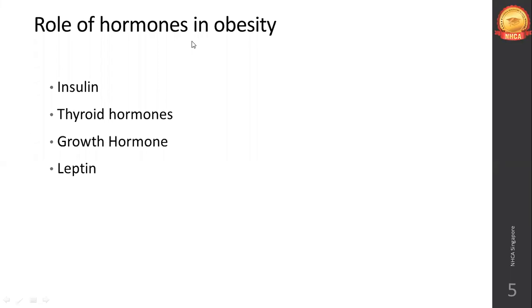So what is that? That is becoming insulin resistant. When your pancreas has secreted way more insulin to help your body handle this extra fat, extra glucose, there comes a point that the cells will stop responding to insulin. That is insulin resistance. It is quite high in obese people. And even in weight loss, the effect of insulin on weight loss.